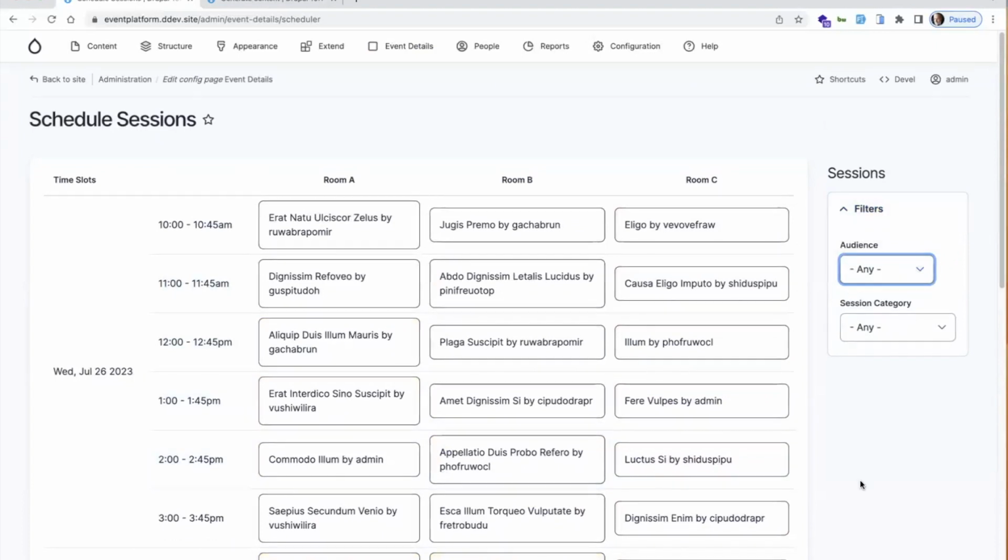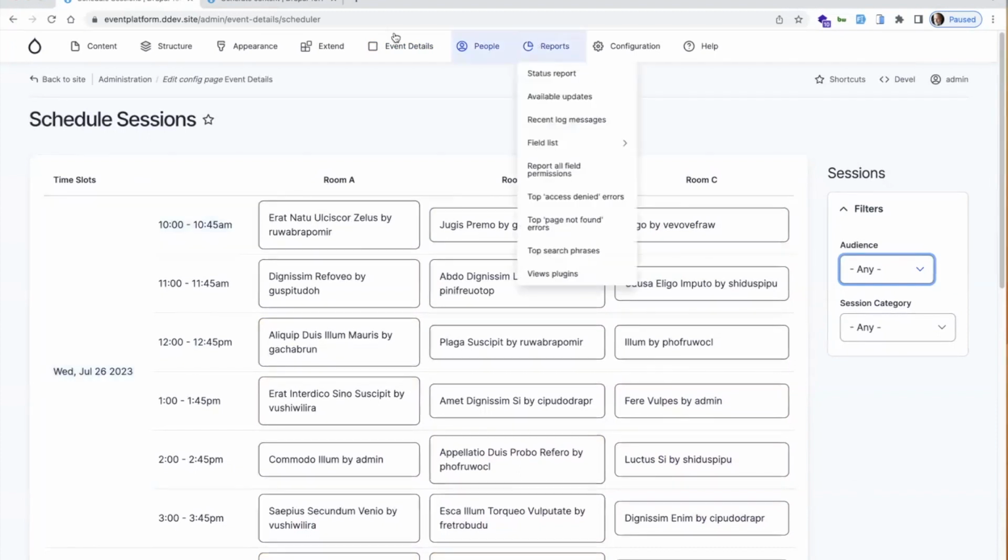Great. So you can see it was a fairly simple process to drag and drop and schedule all of those. You have options in terms of being able to filter those if you want to group together things by theme, within rooms or on certain days. Lots of flexibility there in terms of giving you feedback as you schedule.